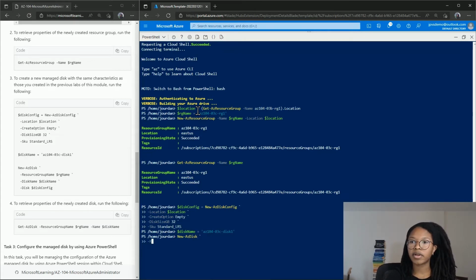So for our resource group name, I'm going to set it to the RGName that we've created within the first step. And for my disk, I'm going to reference the diskConfig variable that I've created above.